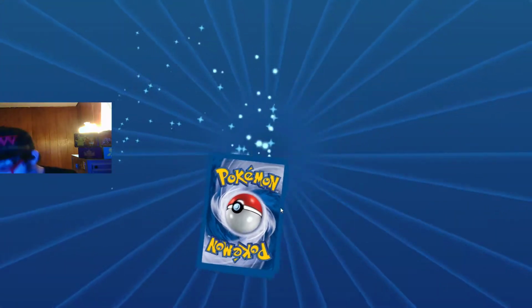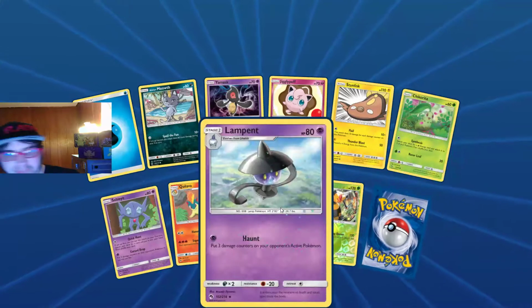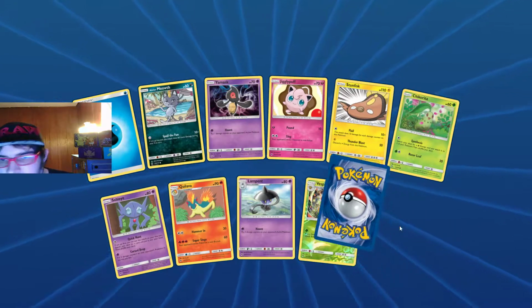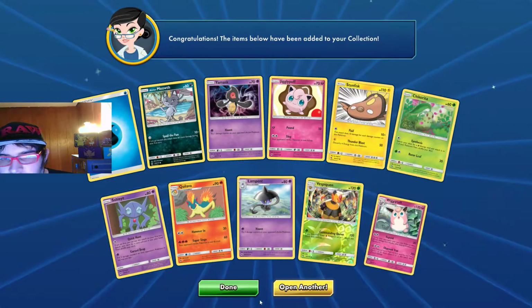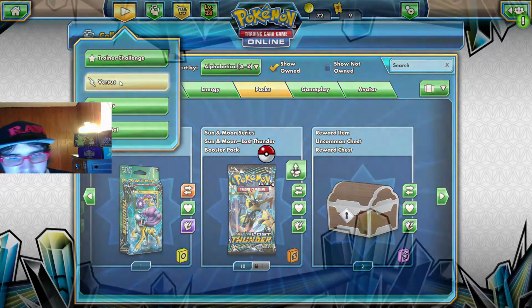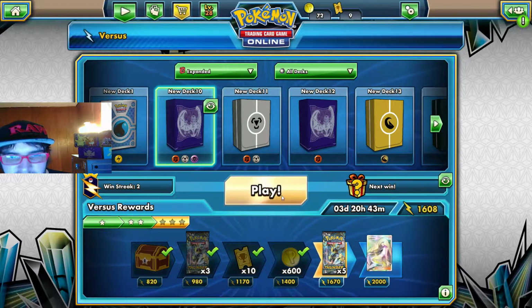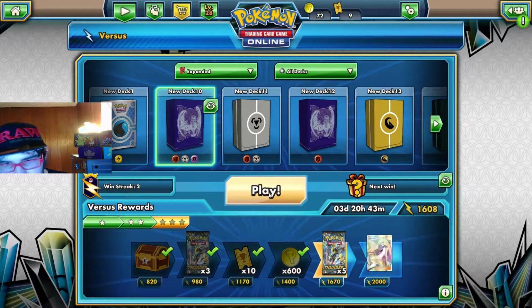Alright, I got one card left. I mean, one pack left after this. Wigglytuff, and I'm gonna save that last pack, and I'm gonna do a battle. And if we win it, we're gonna get a good pull. If we lose, we're gonna get a standard non-holo rare.